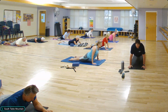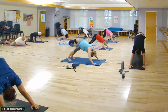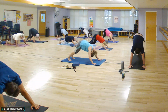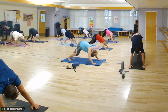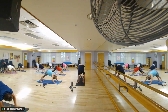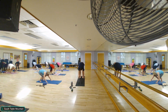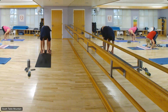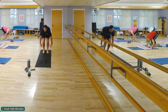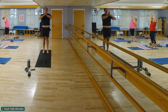Exhale, turn your heels over. Send your hips back up. Downward facing dog. Walk your dog. On an exhale, begin to walk your hands back to your feet. Exhale, you're in a forward fold. Exhale, bend your knees. Inhale, rise up all the way. Exhale, release your hands to heart center.